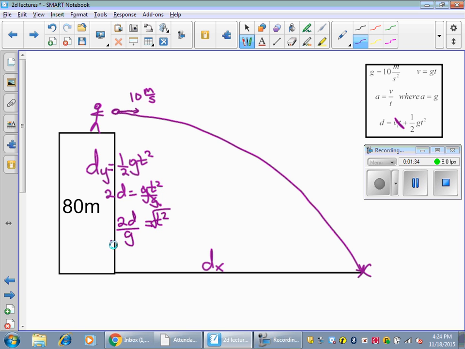So to find my time in the y direction, because it has gravity in it, I have to use this equation right here: the square root of 2 times my distance, my height, divided by gravity, which is 10. In the calculator, make sure you put parentheses on this. This is the big equation we have to use today. Make sure you get this one. If you don't remember to use it, you're going to mess it up big time. But everyone should be able to do this.